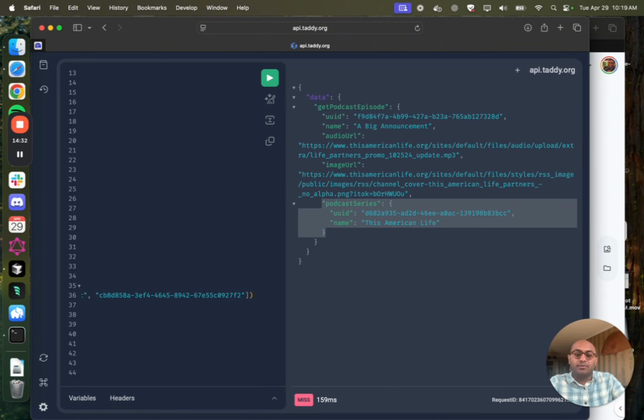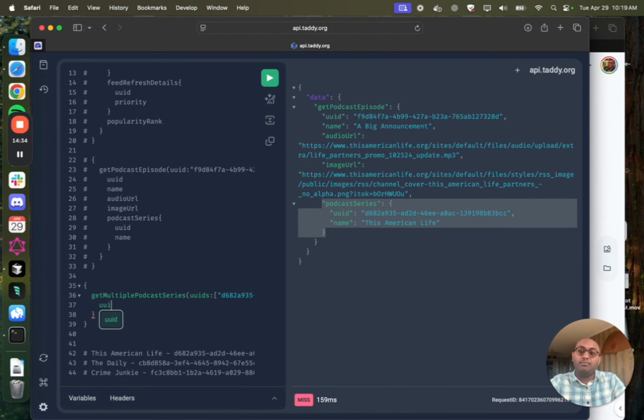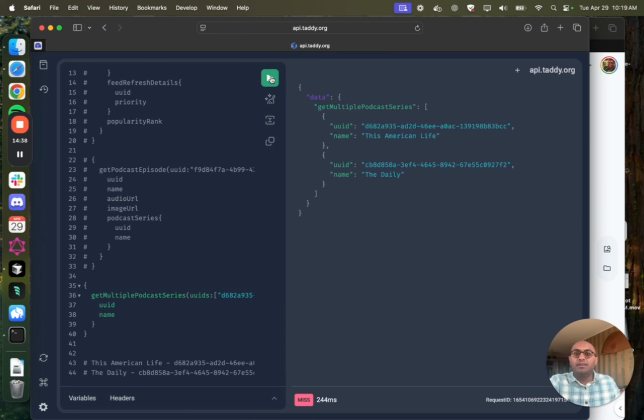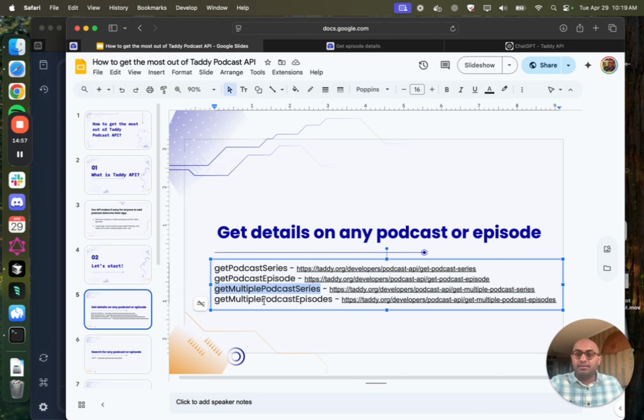So you pass in an array of UUIDs, and you get back an array with details. So if you want to make a query where you get multiple podcast series back, this is your way of doing that. And the same goes for get multiple podcast episodes. You can get back multiple episodes if you'd like with the get multiple podcast episodes query.